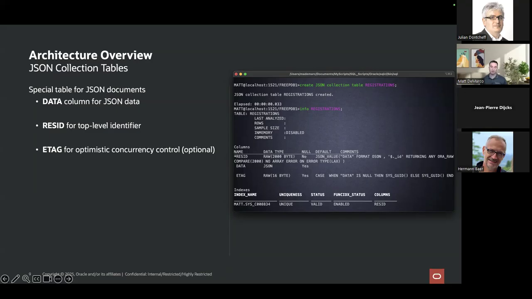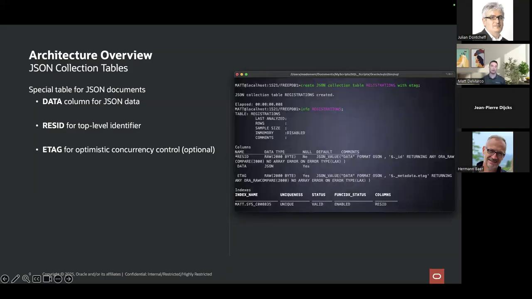What you'll see here on the right-hand side with this graphic is the create JSON collection table registrations, and then you use SQL to do info, and it shows you exactly how the table is created and the associated index that's created on the RES ID. But we can also specify create JSON collection table with the ETag, with the entity tag.